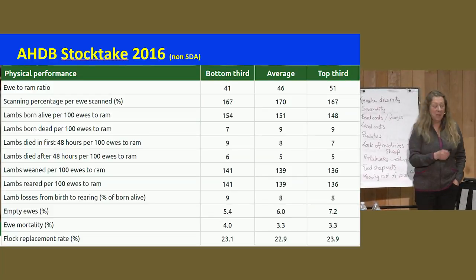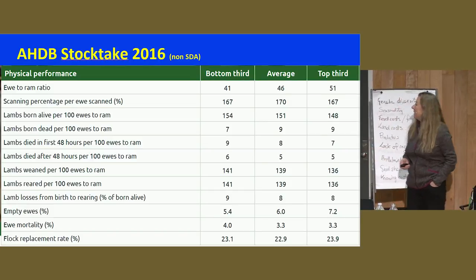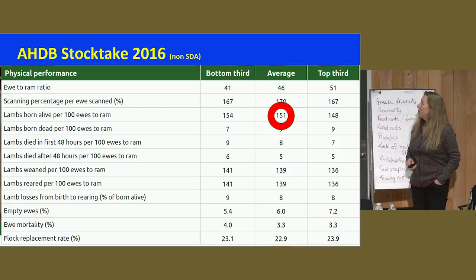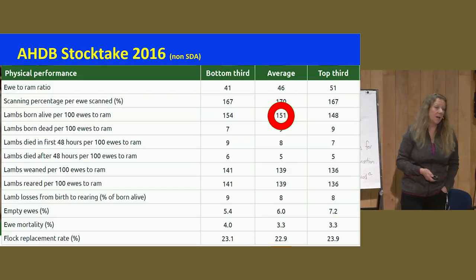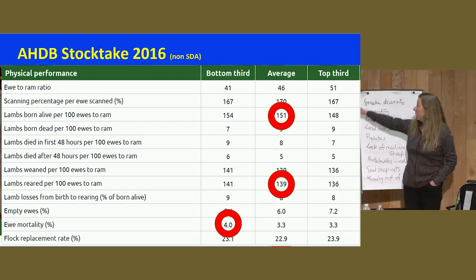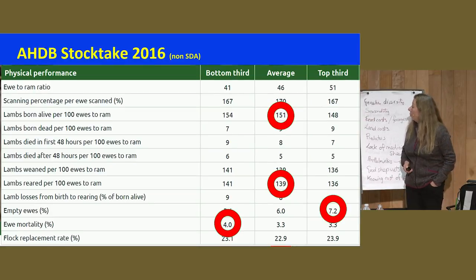So we have lots and lots of figures, and we will look at things, and we've talked about some of these today, and this is really showing the UK up in all its not-so-glory. So these are some of the recorded flocks. So these should be our best end. And in the average there, they're only rearing 1.5 lambs per ewe. Hang your heads in shame, UK. Okay, so we're not that clever. But we will use all of these things. Ewe mortality might be something else we would look at. We might look at, well, actually, reared was 1.39, which is even worse. We will pick all of these things up.